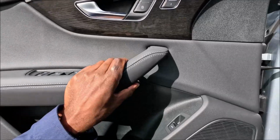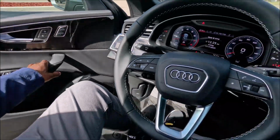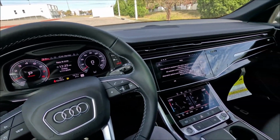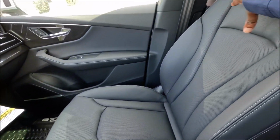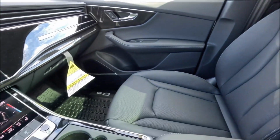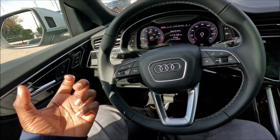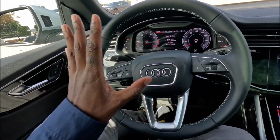Now you will also see once we hop inside that we have a beautiful cockpit, guys. Check this out. It is so gorgeous inside of here. Again, with these seats, they are heated and ventilated because they are perforated there, so we have all of the cooling and heating that you are going to need, with the stitching there as well. Beautiful setup. And then you will see all of our screens. The digital technology in here is top tier. Okay, so with that, we'll start with the steering wheel here.